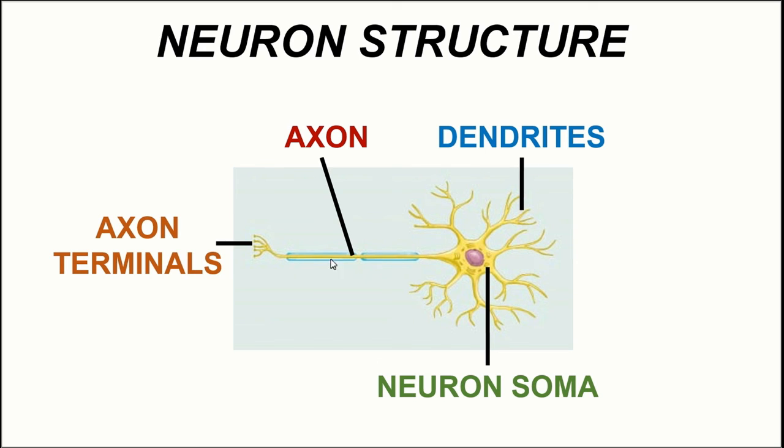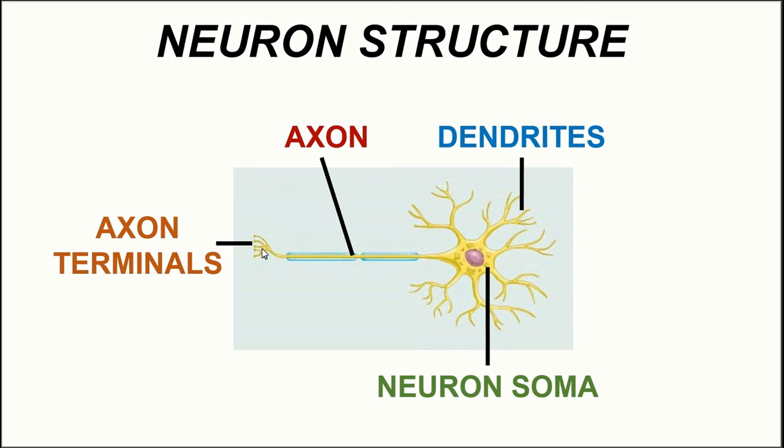Longer, less numerous processes that we see here are structures called axons. Now, the axon is a single long process that extends from the neuron soma, and so neurons generally only have one axon. And the axon's function is to create electrical impulses that travel from essentially the part of the axon nearest to the soma. They travel down the axon towards these axon terminals here. And these electrical impulses are called action potentials. And so we see that the axon creates action potentials.